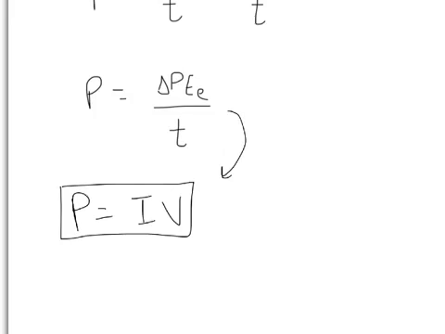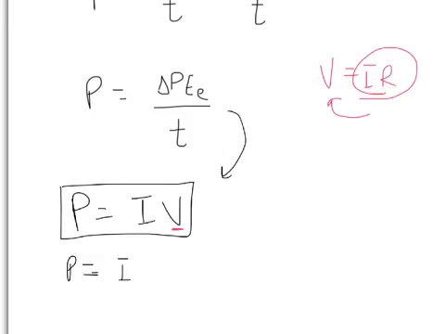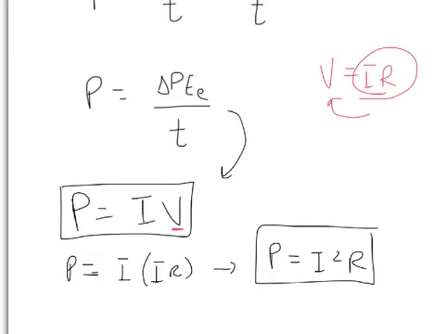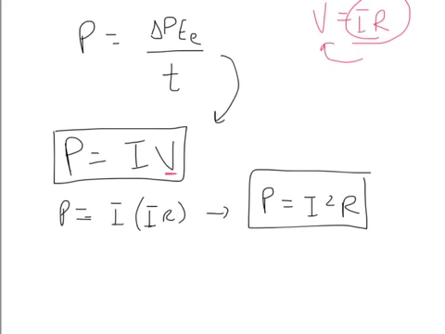And the way we can show those other two formulas, very simply, is by thinking about Ohm's law. Well, this is Ohm's law here, and that IR is equal to V, really, right? V equals IR. So we could replace this V simply with IR in its place. So the second equation that we could get is P equals I times IR. Well, I times I is I squared, so this just becomes P equals I squared R. And then finally, there's a third equation we can use, and we can get that by solving for I up here. If you solve for I, I equals V over R. Now, if I equals V over R, we can substitute that in right there for I.